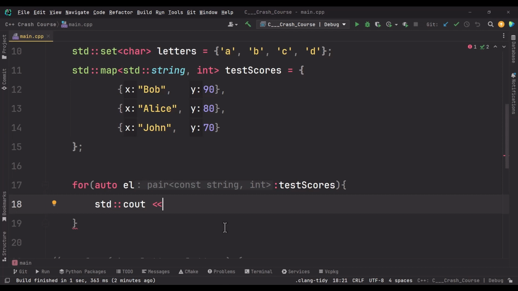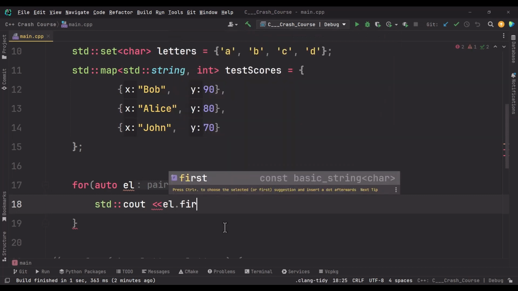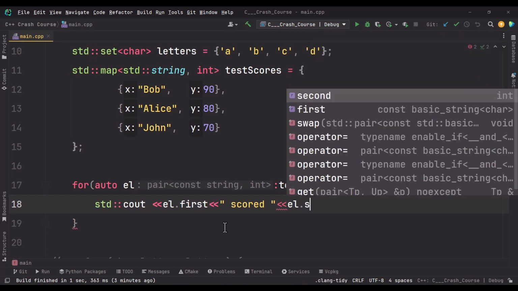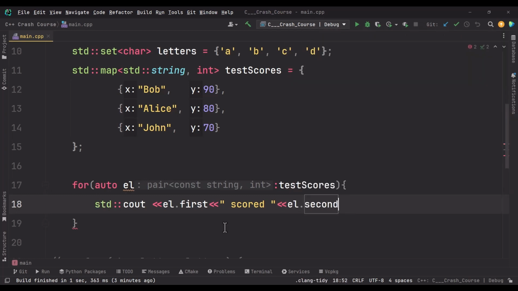So in order to access the key, I'll say the element, then using the dot notation, first, then I'll say scored, then the element dot second, using the second member variable, and then print a new line after that, and save.